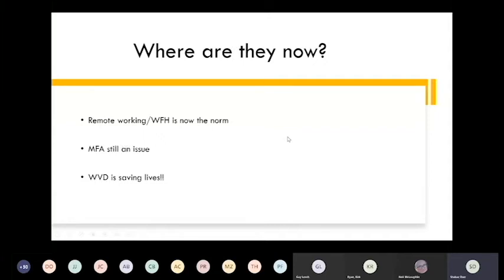To conclude, and to put it simply, Windows Virtual Desktop has saved lives. By allowing this NHS trust to send users home and continue to do their jobs in an efficient way, it's helped lower the risk of people getting infected, and those people in turn have been able to play a vital role in the fight against COVID-19.